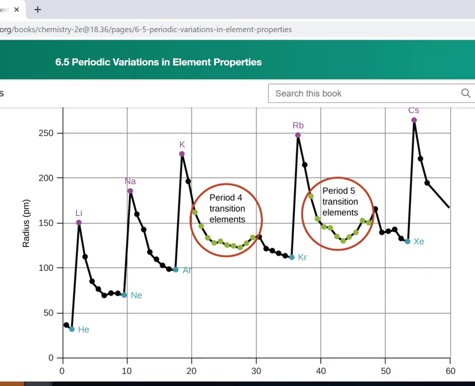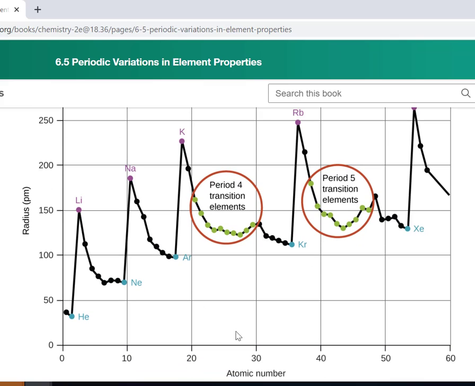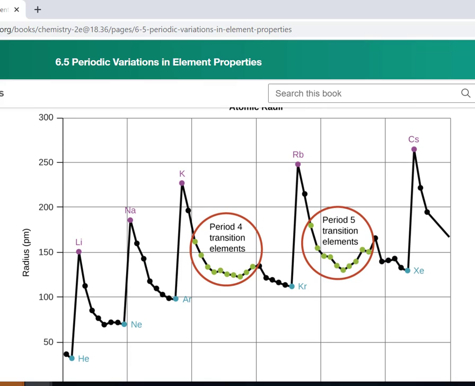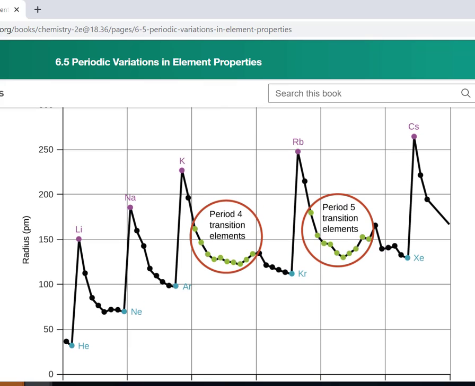And we can make a plot of the atomic number and the radius. Overall, what we see here is a general increase. It's generally getting larger as you increase the atomic number. That should make sense. But it's not a linear increase. There's this up and down that we go through, where the up is group 1.